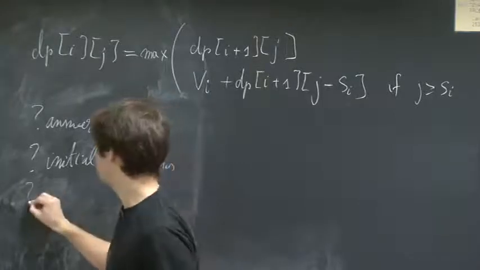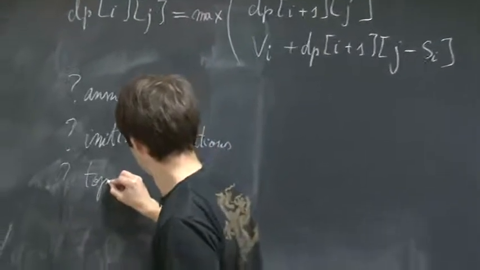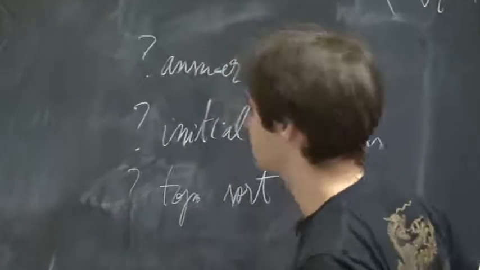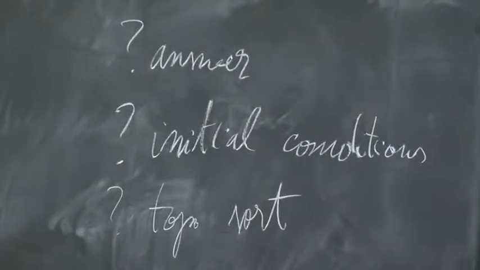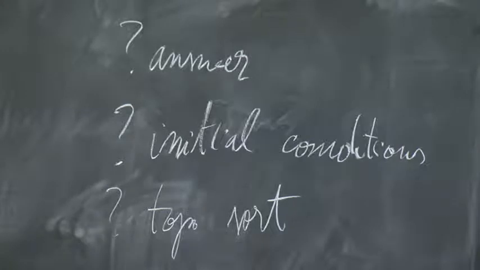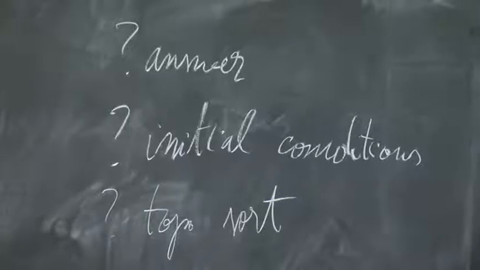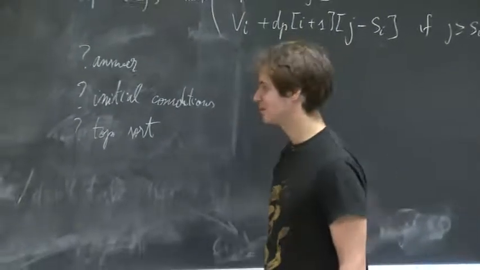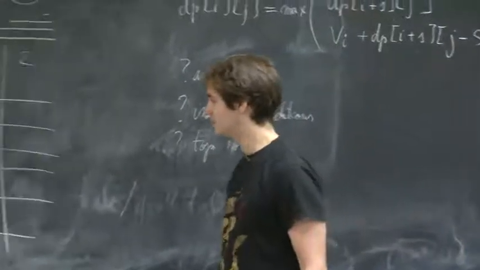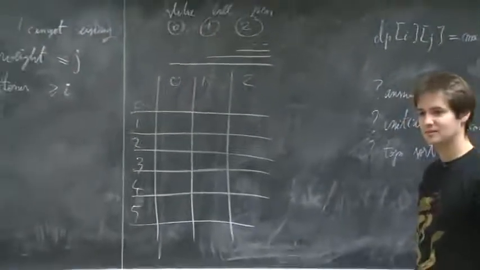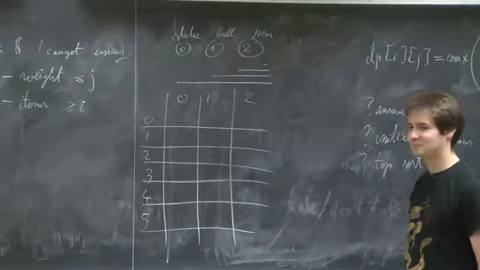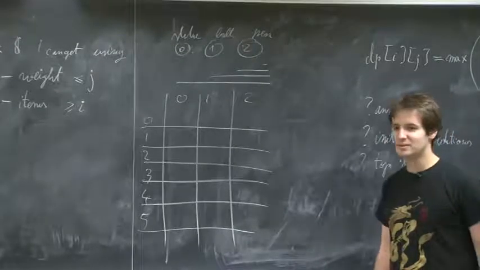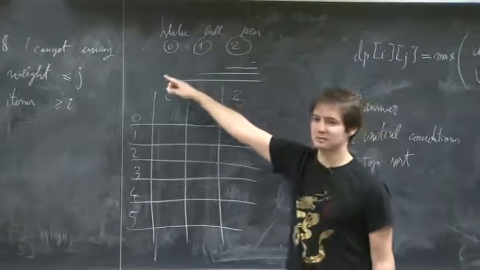Oh, actually, I lied. We also need a topological sort. So where do we want to start? First one. Okay, where's the answer? It's in the lower right-hand corner, right? I mean, if we have all the figures. Oh, we don't have a done column, do we? Nope. Well, so the answer will have considered all the items, right?